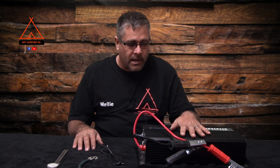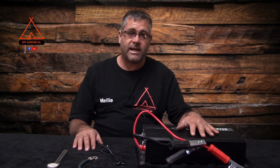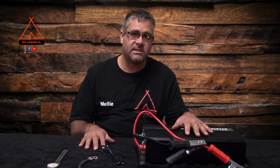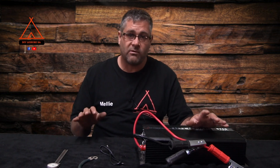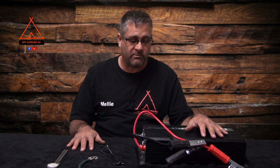So I use this in the same way that I use my generator, by directly connecting it to the power supply of the house. But then I went around and switched off all the refrigerators, the freezers, stuff that wasn't really necessary. The reason for that is I've got two batteries, 100 amp hours each. So those batteries cannot support my whole house for a long time. It's just a short amount of time, then the batteries will be flat.